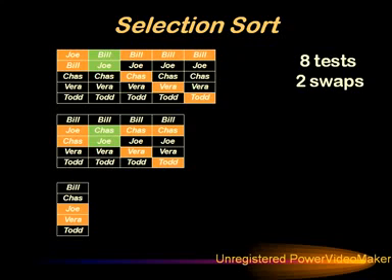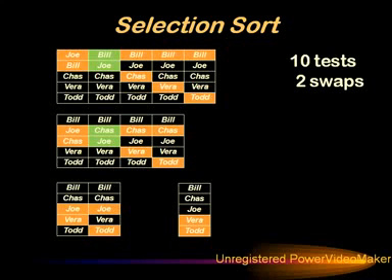So we can move down to element 3 and 4, do our test there, no swap. 3 and 5, also in good shape. So now we know that the first 3 elements of the array are all correct. That means we just have to check 4 and 5, which do need our final. So we end up with a total of 10 tests and 3 swaps. Now the program that we tested actually made 5 swaps because it's a little stupid at the end of each iteration here. But we're going to ignore that and concentrate on our tests.